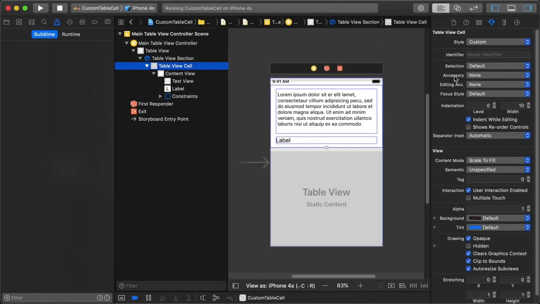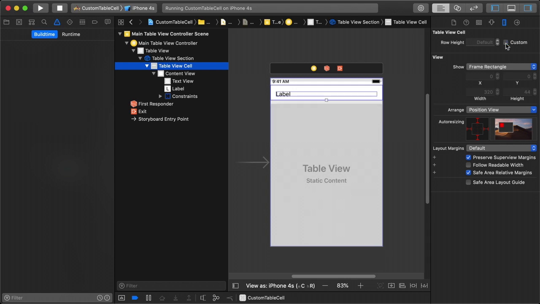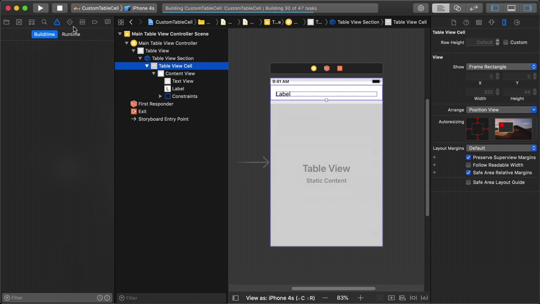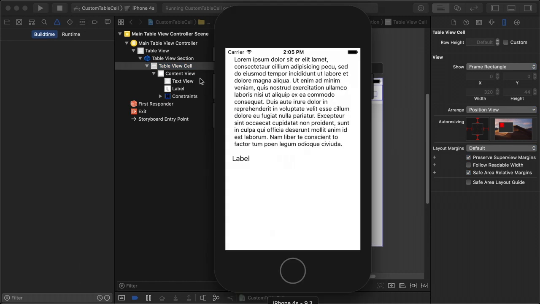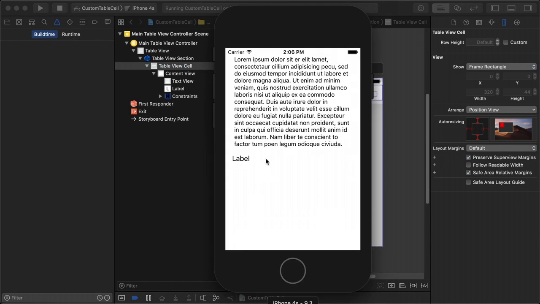If we remove the custom height of the cell, we enable auto-resizing. Also, we hide our cell contents. We could also change this setting from code, but then we would need a separate class for each cell. Now the text view and the cell have resized.